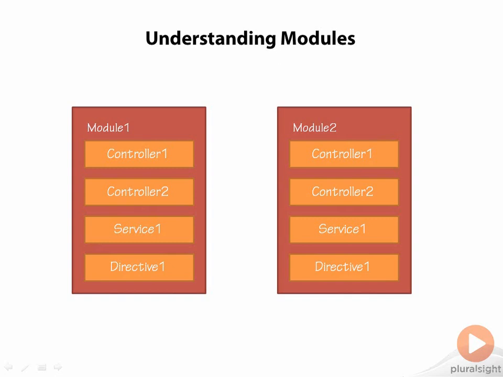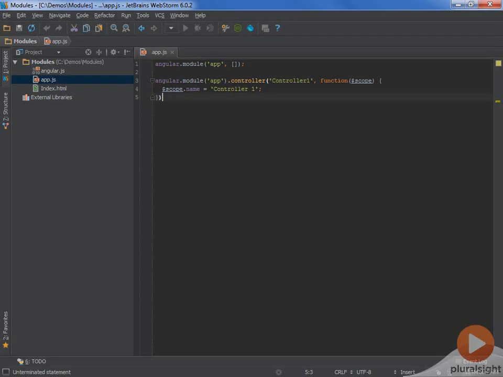Let's look at some code to see exactly how modules work. Here I have the simplest of Angular applications. This application has one module and one controller. I put them in the same file for convenience. Now look closely here. Notice that I declare the module here using this line of code, but when I create the controller, I add it to the module. Well, the module has no idea how many objects belong to it. That module is completely valid with no controllers or with 10 controllers.